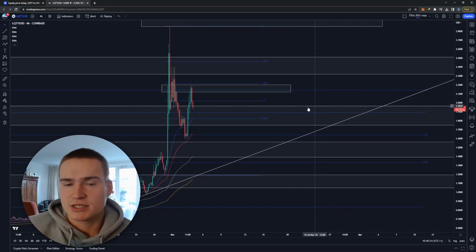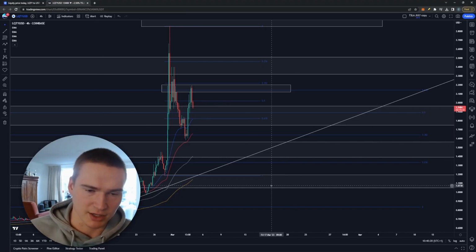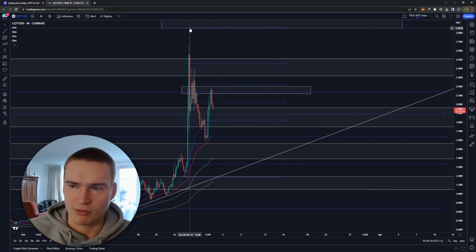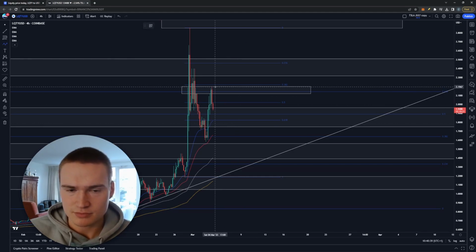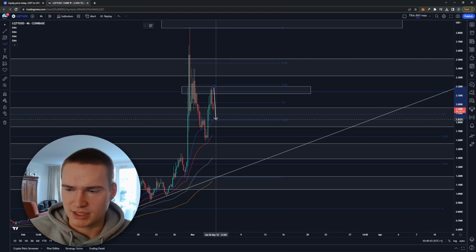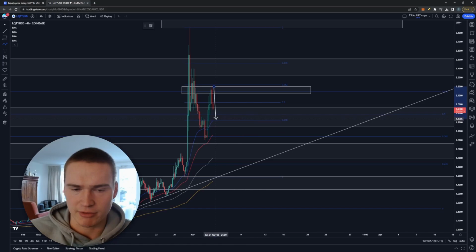So now the big question is will we continue the second rally? Because sometimes you can actually continue the second rally and get another real rally, or will we continue with the drop, right? The drop from our top here at 2.85. And I think the latter is more likely. Right now we're dropping down to this support level at around 1.9 and 1.83, which is in the middle of this big gray key area.